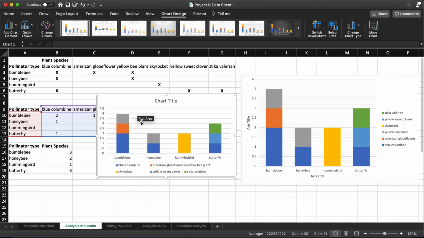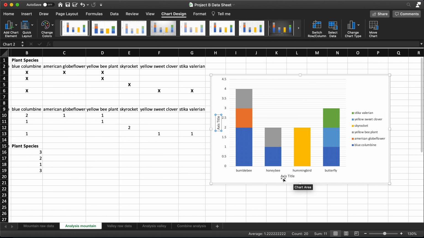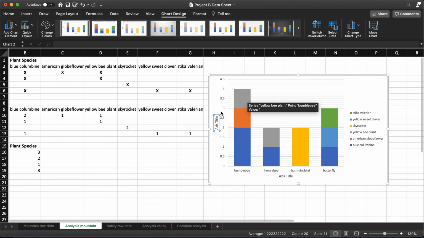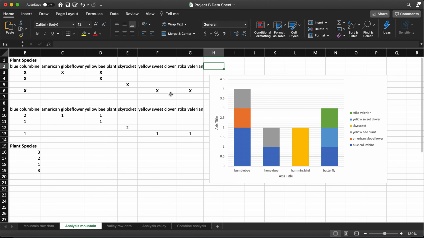So you can see how nice of a graph you can get that represents all the pollinators that you encounter in that particular location and what type of plants they visited. Okay, so I'm gonna delete this one and keep this one here for you. Remember, every single graph should have a title, axis labels, and a legend. Okay, so yours should look like this. All right, and this one does not require error bars because we're doing numerical counts, and there are no averages here. Okay, so you only do standard errors when you have error bars.